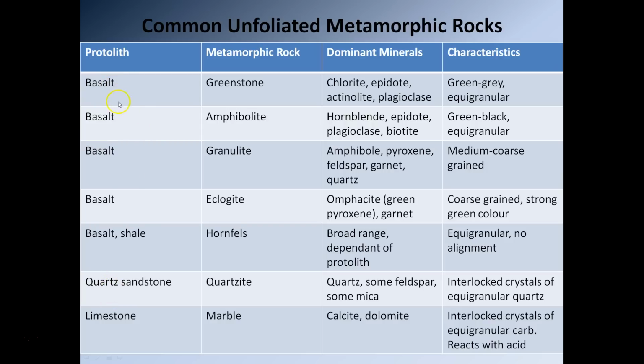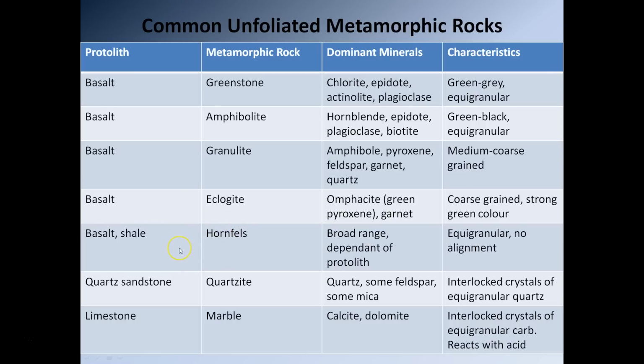So if you metamorphose a basalt, you can end up with a greenstone, an amphibolite, a granulite, or an eclogite, or a hornfels. Okay. So if you find a greenstone, you know the protolith has to have been a basalt. If you find an amphibolite, the protolith has to be a basalt. Granulite has to have been a basalt. Eclogite, it has to have been a basalt. In the case of hornfelses, if you find a hornfels, the protolith could essentially be anything. So the protolith for a hornfels, now I know I've written basalt and shale here, those are the most common protoliths. However, in theory, you can metamorphose a granite, it will give you a hornfels. You can metamorphose a peridotite, it will give you a hornfels.